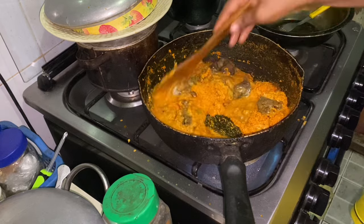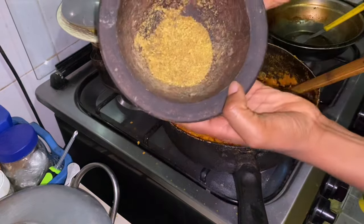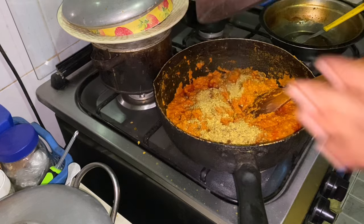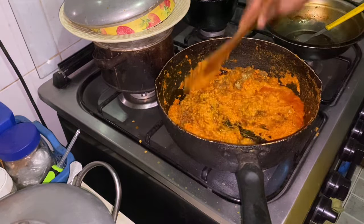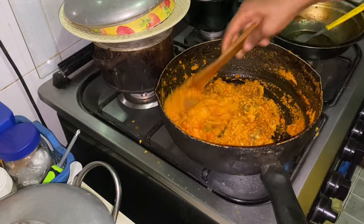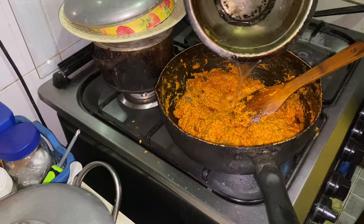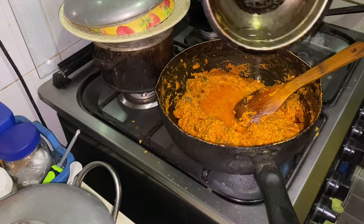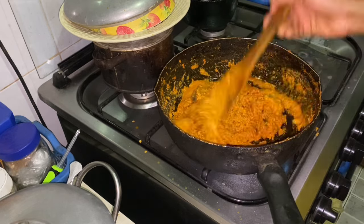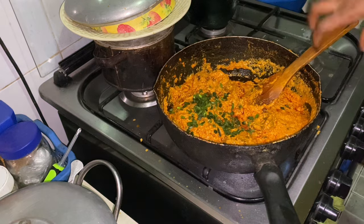Mix everything well. Add in the stock, the meat stock. Add seasonings. This is seasoning that she sprayed everything with. Some spices, which I didn't show when she added it into the soup. More water. Mix everything well together. You can also eat this soup with rice if you want.